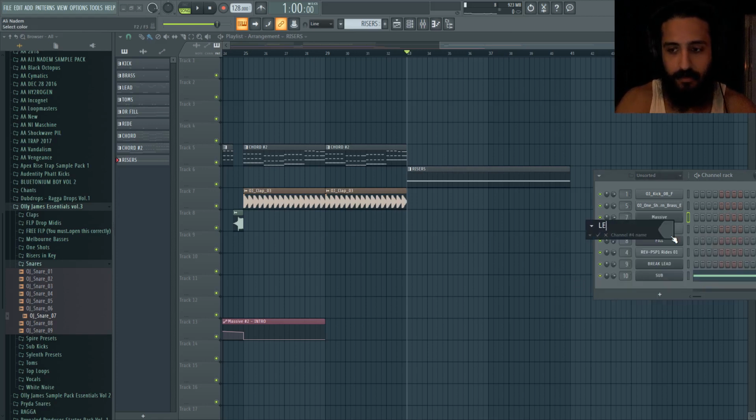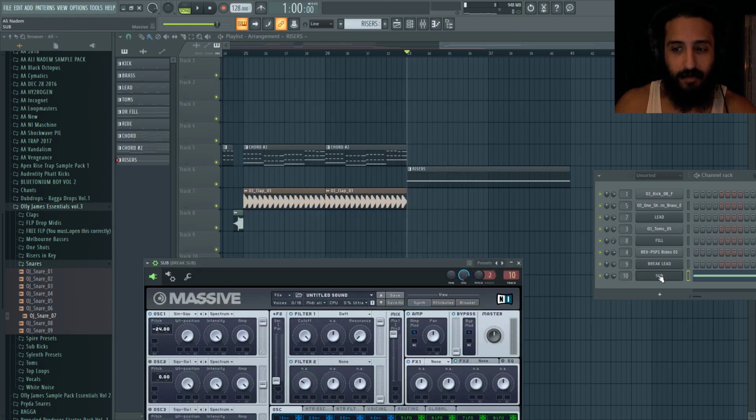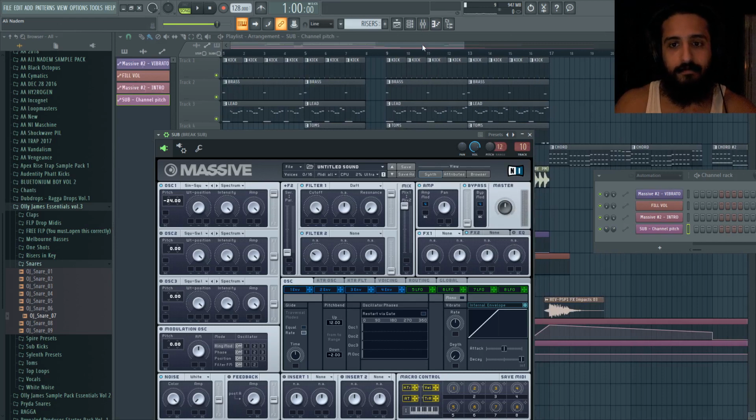Didn't really name that one either. It might work pitching this one up, but I feel like it might be cheesy. We'll stick with the sub and do a snare, kind of like a riser kind of thing. So I hit that range to 12 here, pitch bend 12. All right, right click, create automation clip.